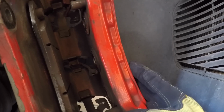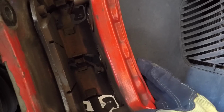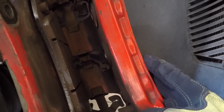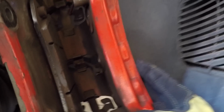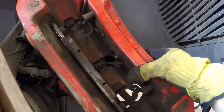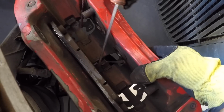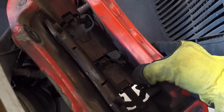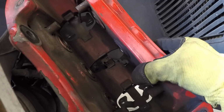So normally I would recommend replacing the brake wear indicators, but in this case, I just put these in and I'm just simply switching out the brake pads because these make a ton of noise. So we will reuse all of the hardware and the brake wear indicator. So now that we have one brake pad out, let's remove the final side. But before we do that, we can actually remove the sensor from this one pretty easily. Okay, that's off. And now our brake pad is out.